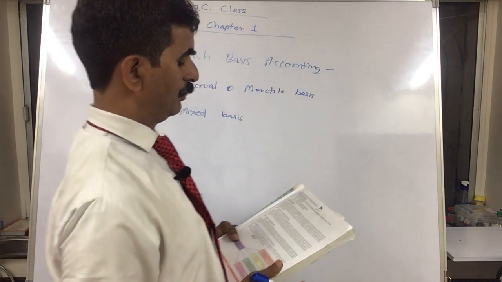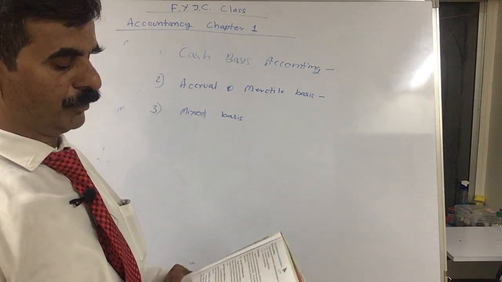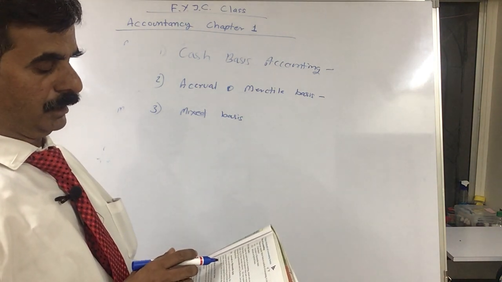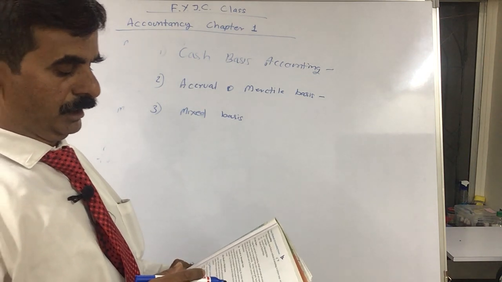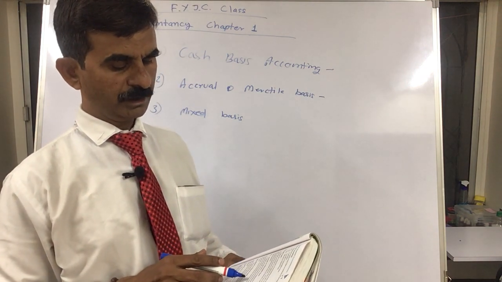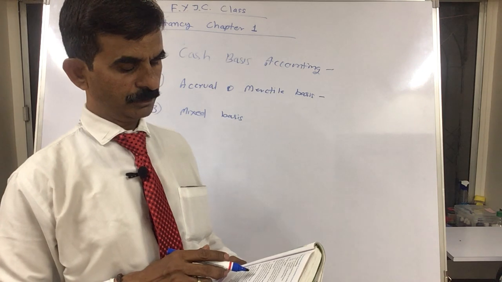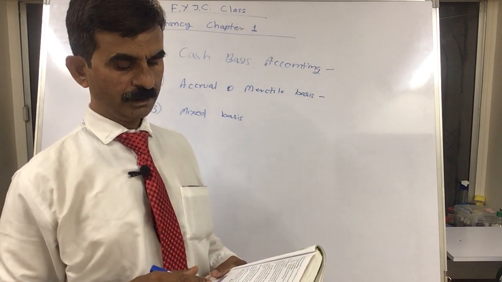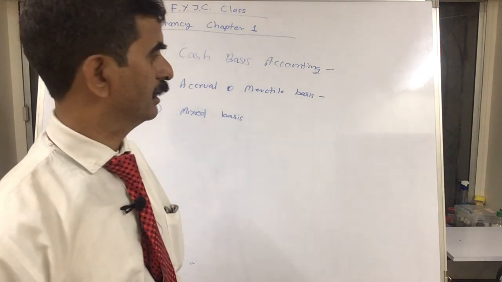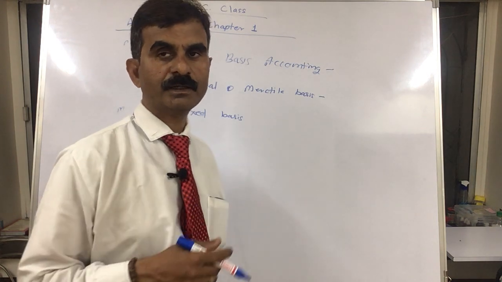And another is mercantile basis. What is the mercantile basis? Under the accrual basis of accounting, revenue, whether received or not, is recorded if it has been earned during the accounting period. Expenses incurred, whether paid or not, are recorded. Revenue is recognized when it is earned and expenses are recognized when they are incurred. So if any income may be received in the coming year but is booked now, that is called the mercantile basis.